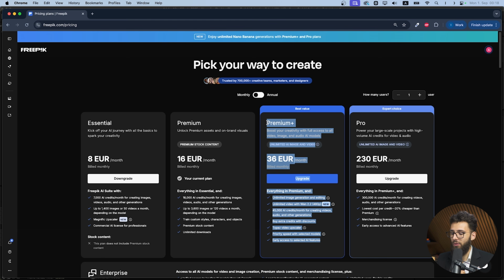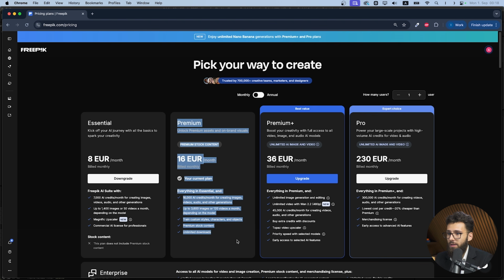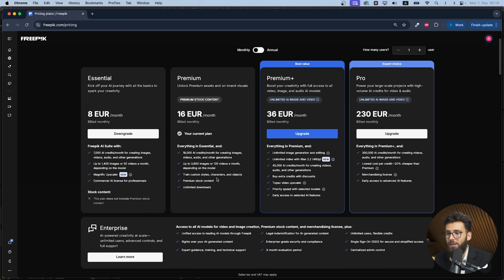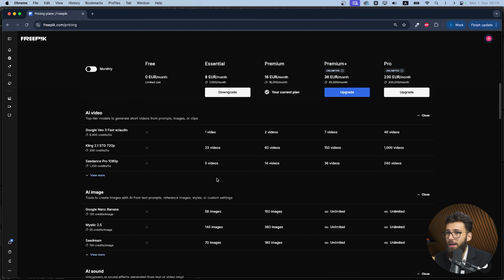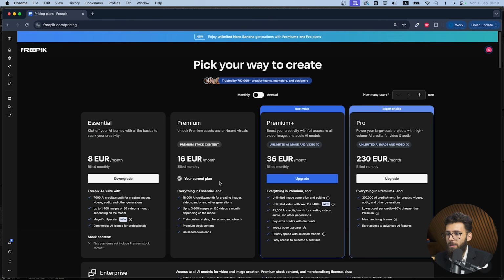You also get a lot more enhanced AI tools, like enhanced image generation. You can scale up your videos, etc. So it's very, very good, and we might be getting this in the future if we use AI more. But for now, I'm using this one. This is the premium plan, your current plan, it says it, and I can definitely recommend it for you. It definitely makes sense to get it, and it's very feature proof as well. So Freepik is a really good tool. That's why I also found my smoke effect.